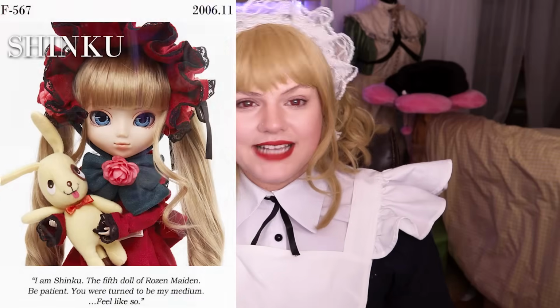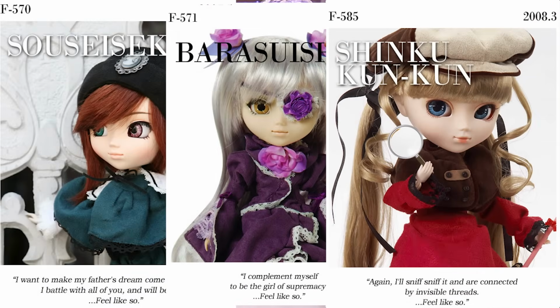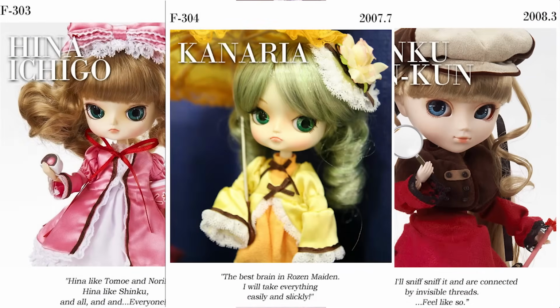However, the anime and manga were successful when they first came out, and this sort of collaboration is kind of a dream, especially for fans of the series. The dolls ended up being beautifully detailed, and while they were kind of still collector items, they weren't crazy expensive. So while they would be a splurge item, they were still an affordable splurge item for fans of the series. And the series is about dolls, so making dolls of them just makes sense.